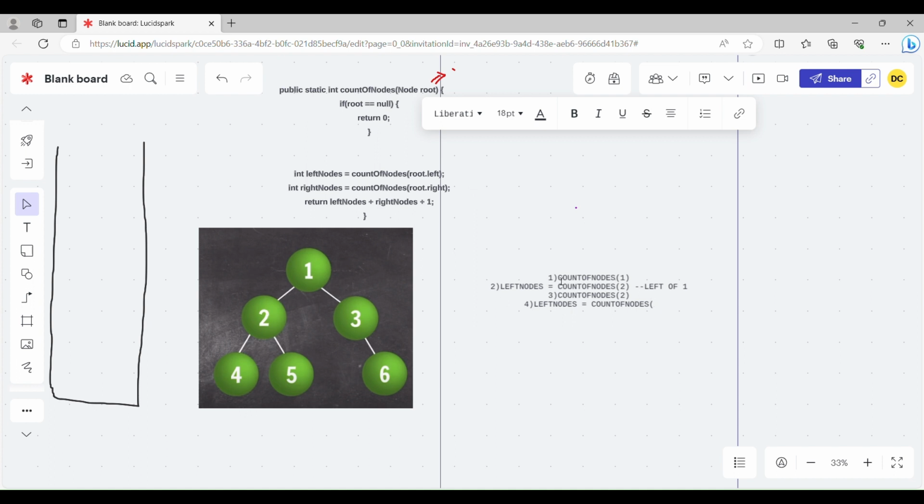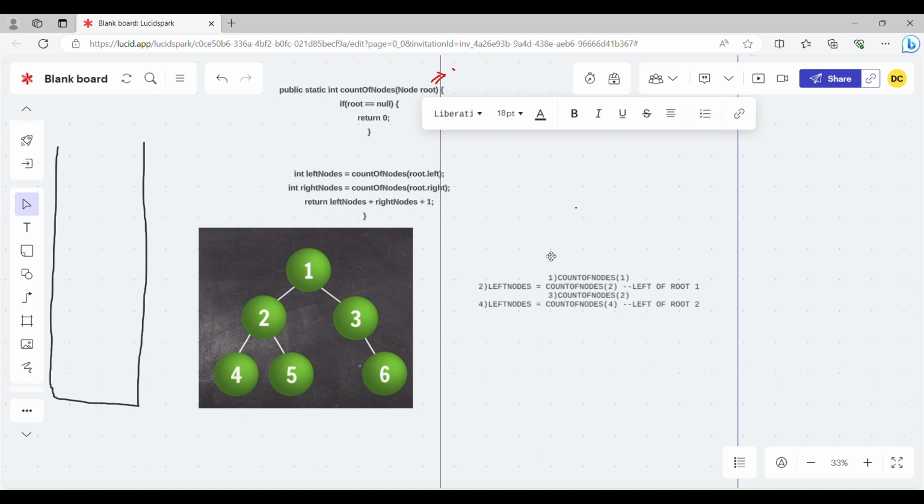You can see here 2's left is 4, that is left of root 2. I will write root here as well.